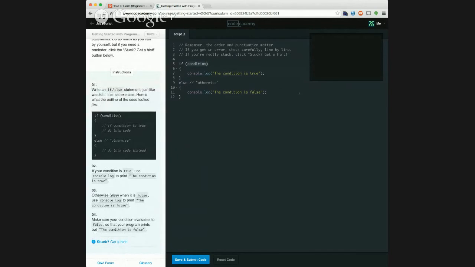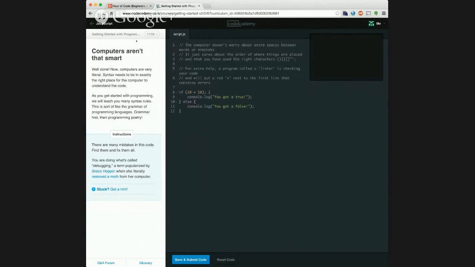So I'm just going to put true. Why not? Okay. The condition evaluated to true, it should evaluate false. So I'm going to put false in there. Okay. Cool.